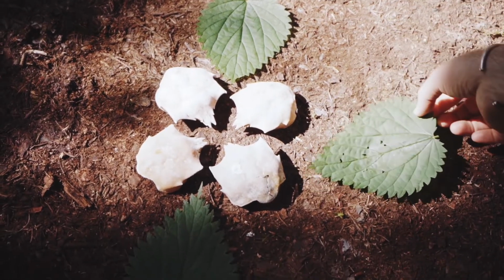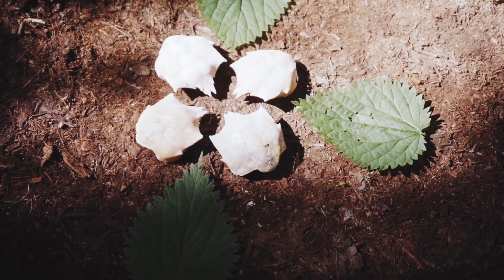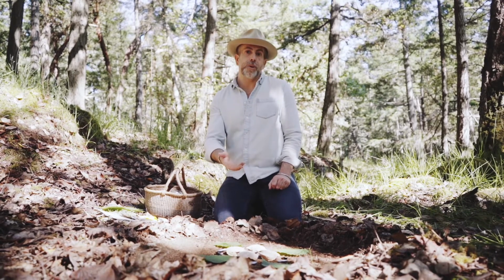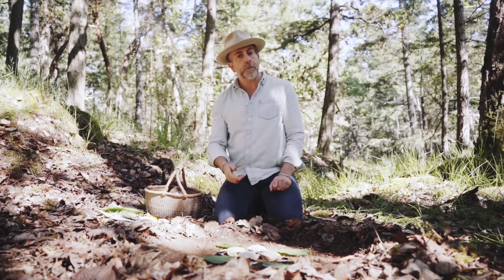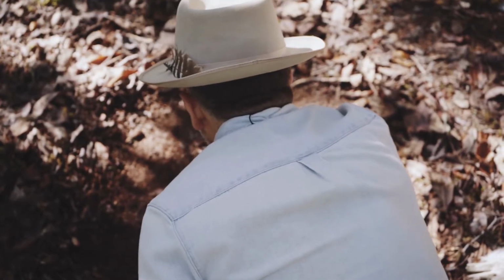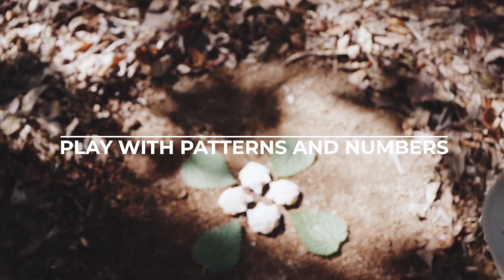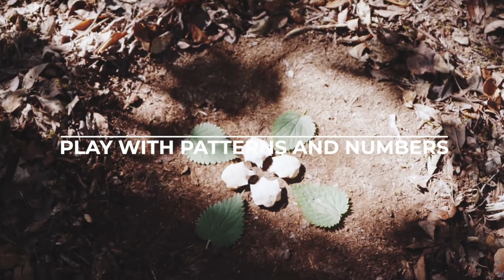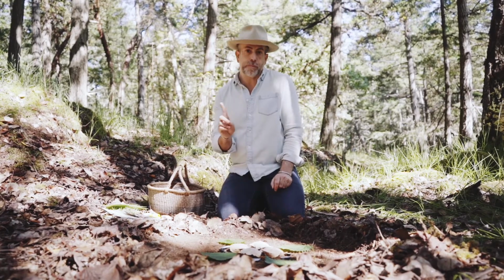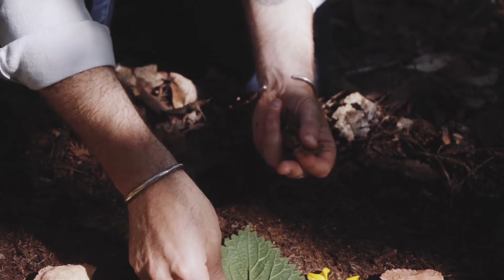As you're creating your altar, you'll notice that there are patterns and numbers that emerge. For instance, on the altar that I'm making right now, the number 4 is very prevalent throughout it. The king crabs are in a 4. The nettles right now are in a 4. As you're creating, see if you can both play with patterns and numbers as you're rippling out, and also, most importantly, ask yourself why. Why the number 4?